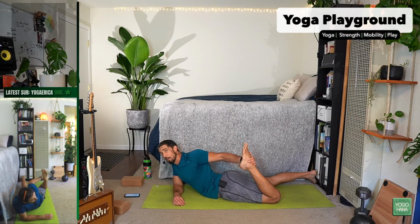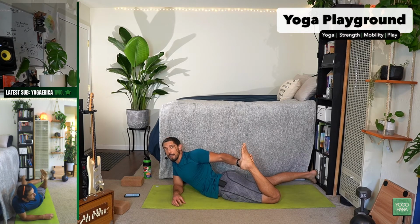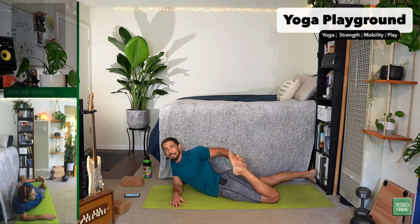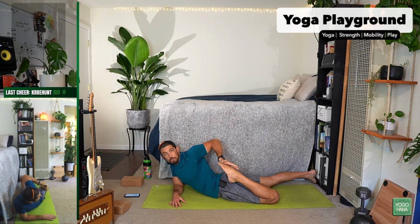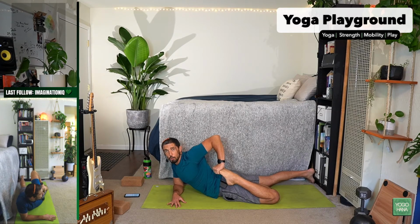Now, if you've got open back and open thigh here, we can go a little bit deeper into this frog variation. And what that requires is that there's a lot of work to pull the heel to the butt. Okay? But there becomes a point where the top of my foot starts to become flat with the floor. And so if I can rotate, if I can get my elbow higher and turn my fingers forward, now I've got this downward pressure, which is a lot easier for me to maintain.